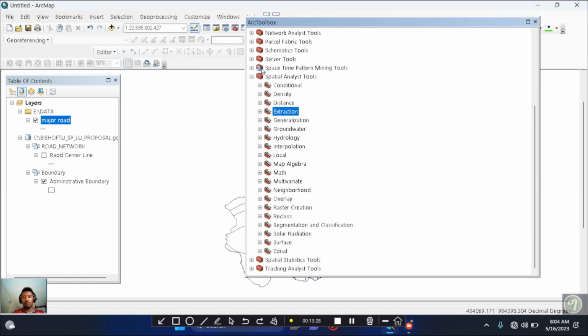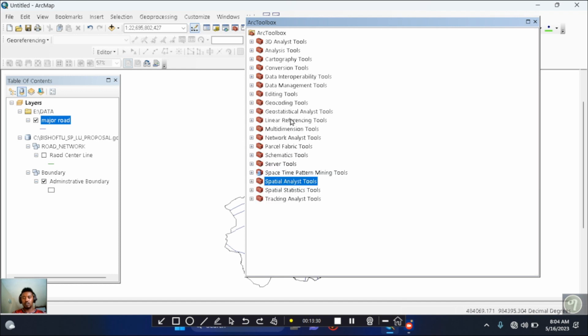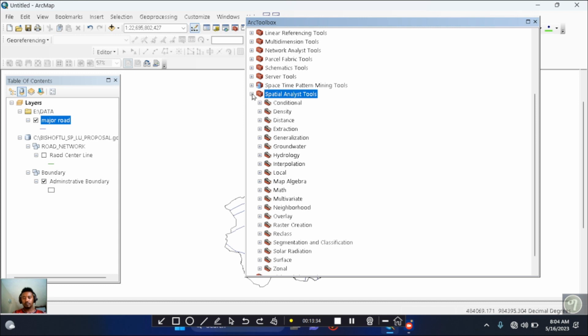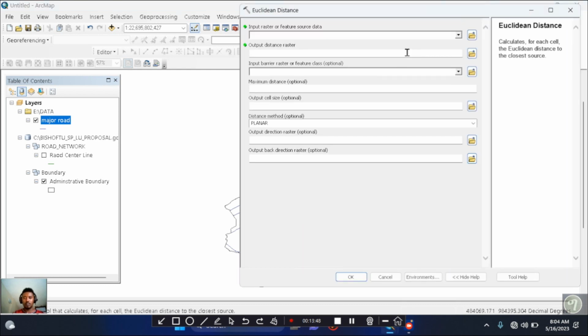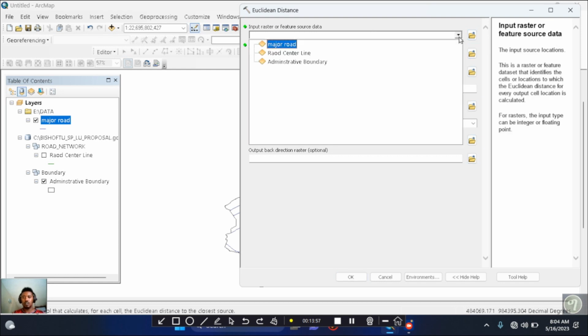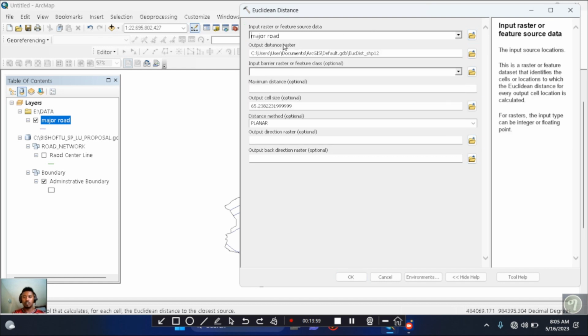So how can we create equidistance? Look, here I have a distance, and I can click on this equidistance. So the input raster or feature source data is the original data, which is a major road, which is extracted.